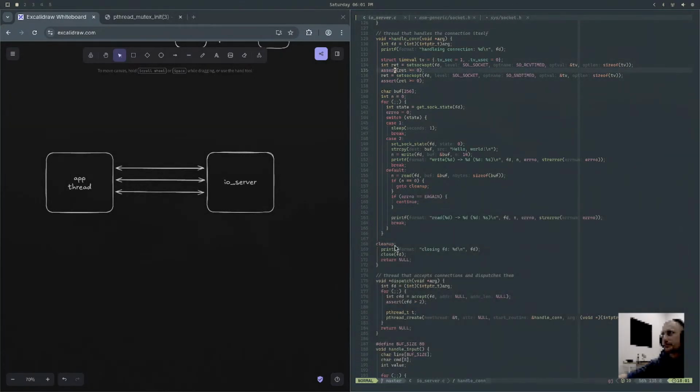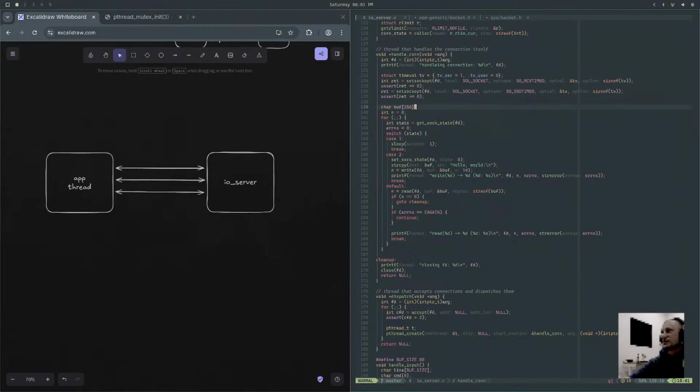Alright, close out of that. So this guy, all of the client sockets. To explain this, after you accept, you have a peer file descriptor that is the peer socket. And once I have that peer socket, I set these two options that make it so the I/O it performs will time out after 1 second. So it will block, but it won't block for a long period of time. So it's kind of like polling, but not as aggressive.